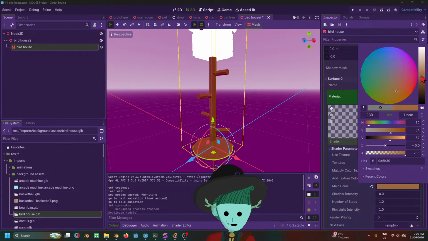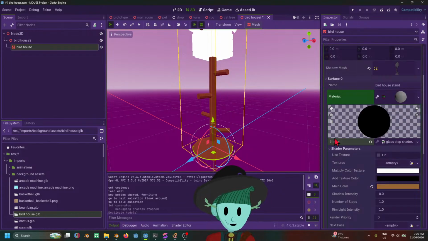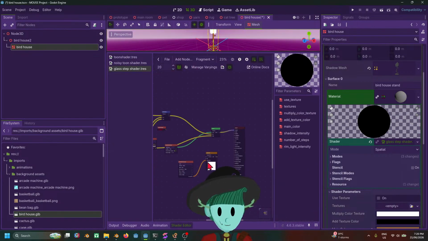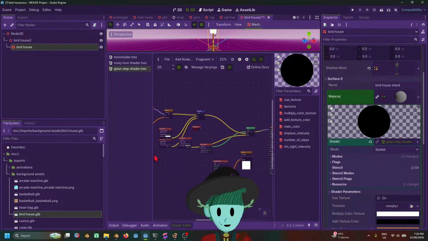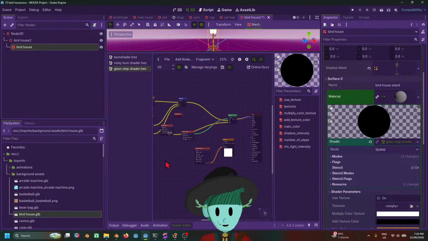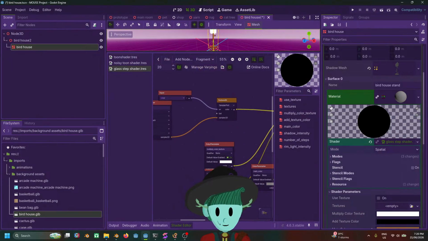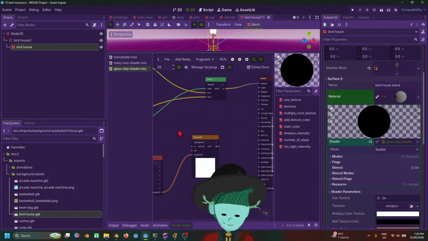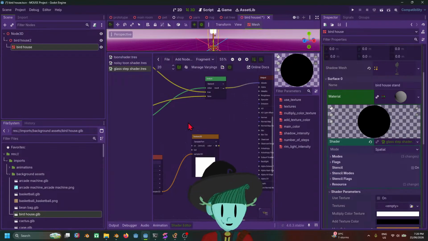The reason I'm setting up my materials once again is because I cannot just export my toon shaders from Blender to Godot, so I have to redo it again. And basically this glass step shader is a visual shader I've created here. And it just contains all these nodes. This is the simpler one to set up, which is the fragment shader. It contains color parameters and stuff to set up the colors of my shadows and my thing.